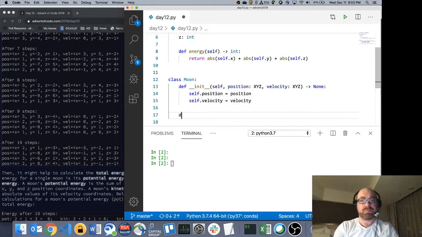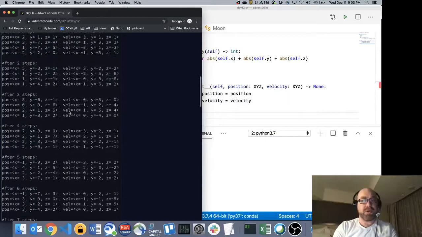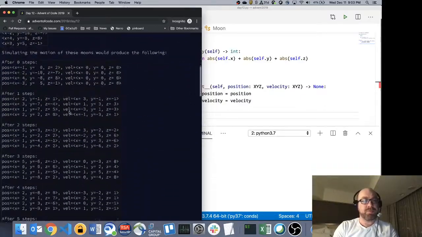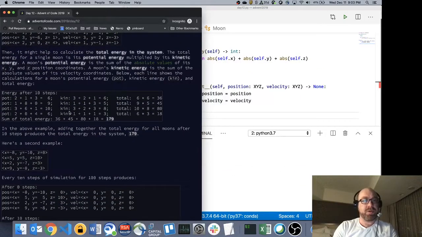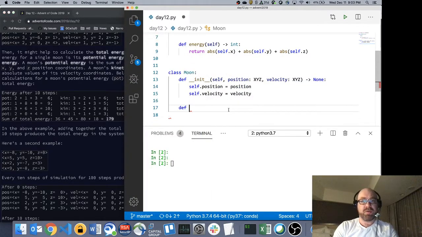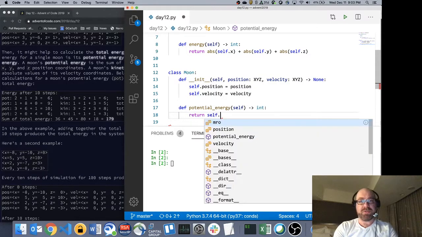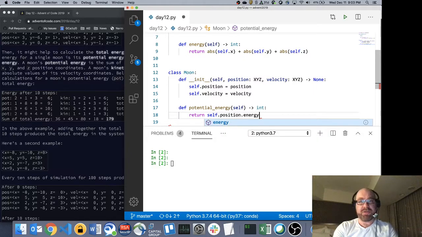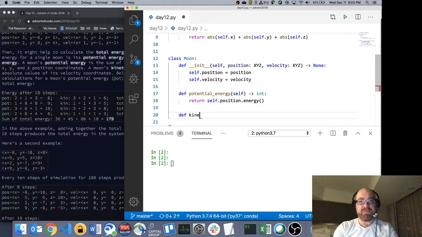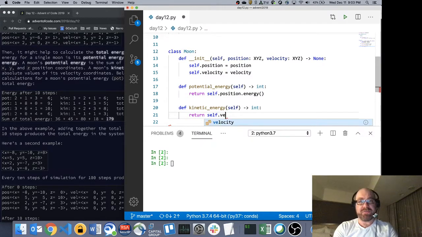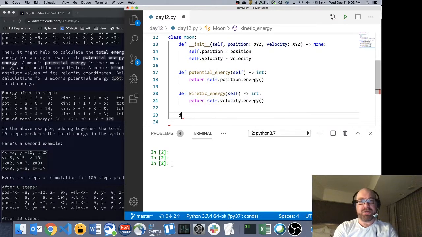Okay, and now we want to return, so let's say potential_energy(self) goes to int, return self.position.energy, and def kinetic_energy(self) goes to int, return self.velocity.energy, and then def total_energy.